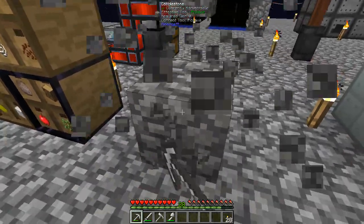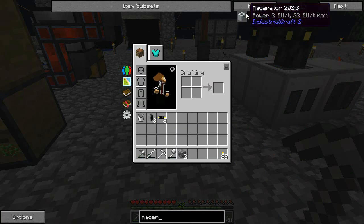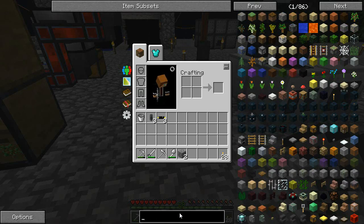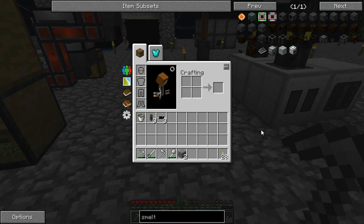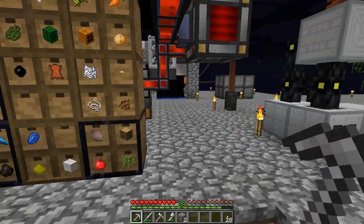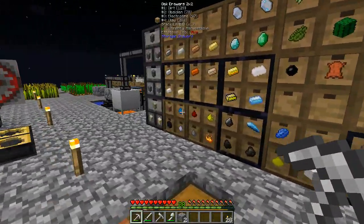The other thing that I'm going to need to do — I'm going to finally make some of the machines that run off RF. The first few machines I want to make are a pulverizer — the RF version — and we also want to make an induction smelter. I've made some of the machine frames, just the basic ones, in between the last episode and now, so I've got some frames there ready to go. That's not all I want to do this time; I thought I'd just better do this quick intro before I made a whole bunch more stuff and you guys wondered where all this stuff appeared from.